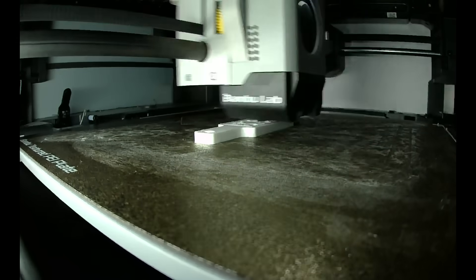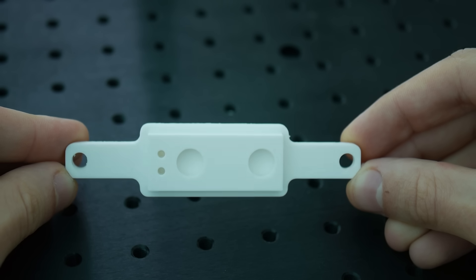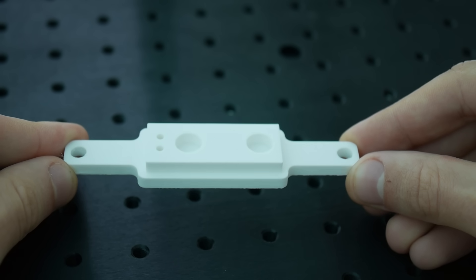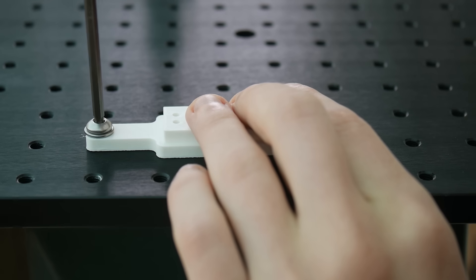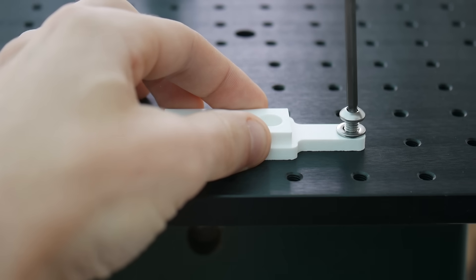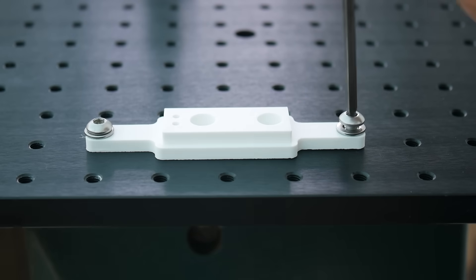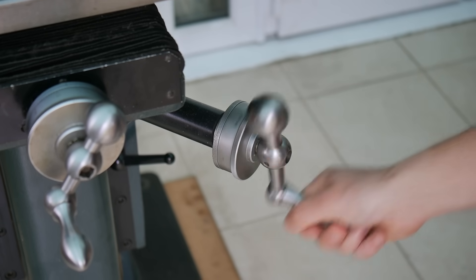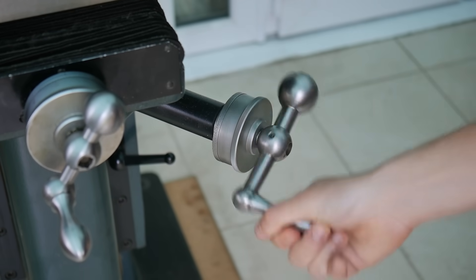First, let's 3D print a template, but I scale it up so it's 10 times bigger than the final part. I then bolt it to the copy table to use it as a reference. This pantograph can be adjusted to work with a wide range of scale factors, but 10 to 1 is a nice ratio to use. I begin with drilling the 0.3mm inlet and exhaust holes. For this I used some carbide drill bits, but here I encountered a problem.